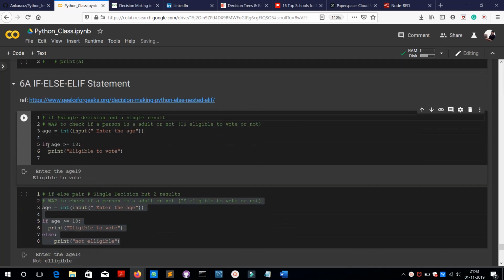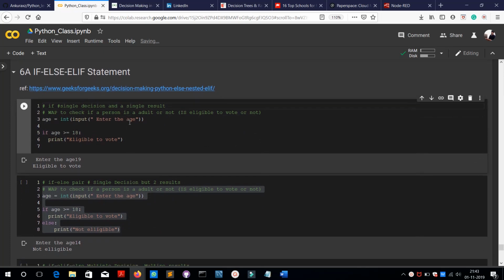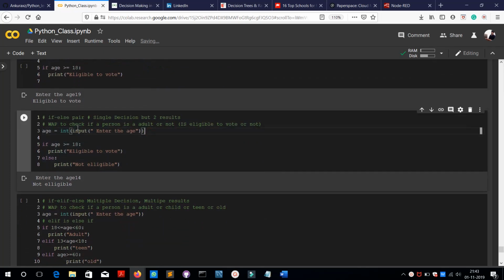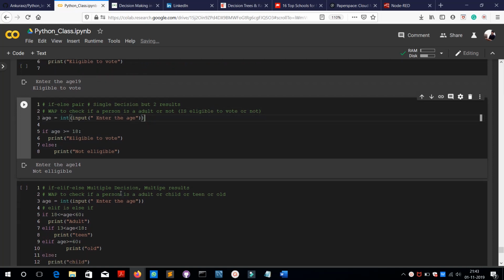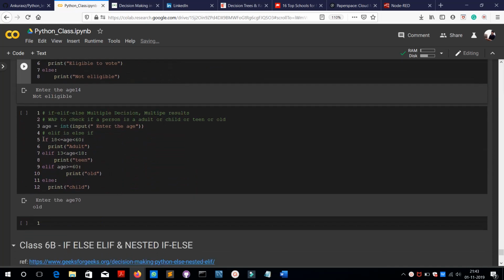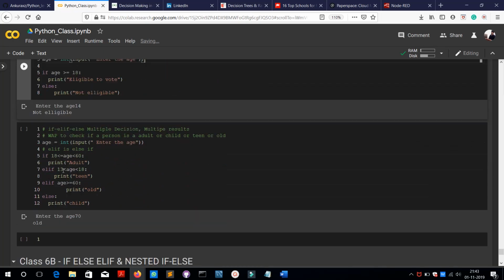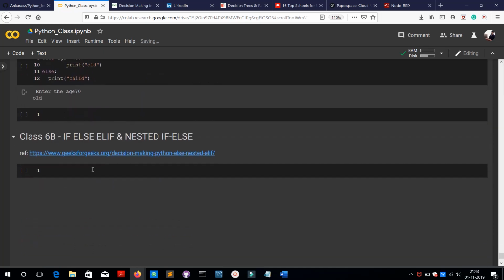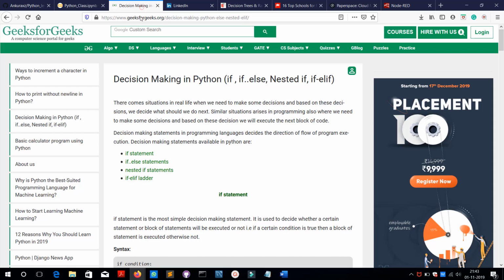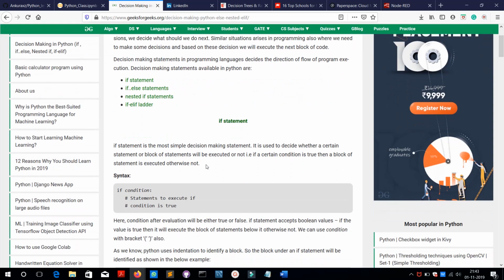We discussed the kinds of statements like single decision, single result statements, the if else pair, and the if elif else pair. We can also use if and elif without using else statements. Again, we discussed indentation, so I'm not going through the basics in this video. I will be hard coding today. We will be learning some basic algorithms and the if else statements in some more detail.